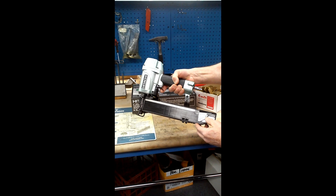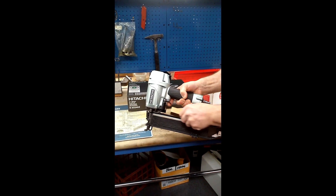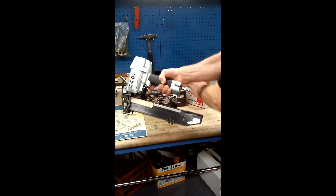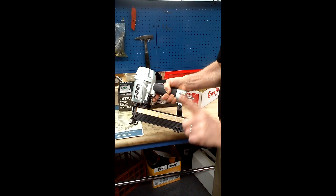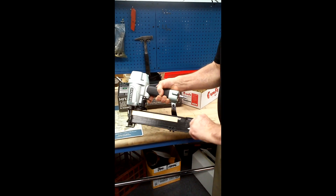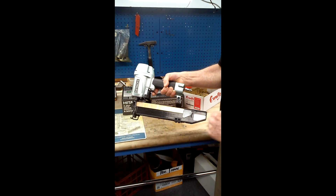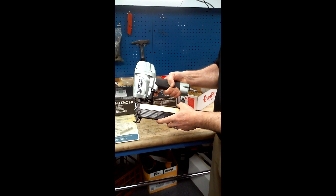Different manufacturers use different techniques. We're going to take our stapler and from the top we're going to get that staple door out of the way a little bit. Load one staple in, load another rack of staples in, and then importantly we're going to take our follower, our latch, and gently push it against the staples. If you let that smack against the staples it'll bust them up and sure enough you'll start skipping with your staples.